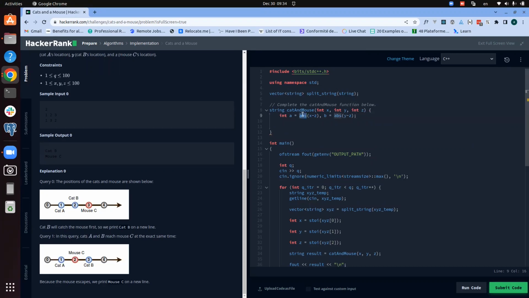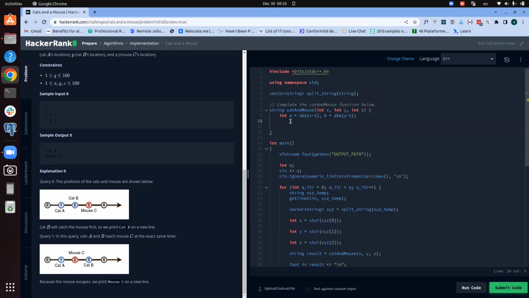So why am I using abs? Abs is the absolute difference, which represents the distance between two values. It will always return a positive integer. Let's assume you are at position 1 and I am at position 4. The distance between us is 4 minus 1, which is 3. If you compute the other side, you have 1 minus 4, which is minus 3. And the absolute value of minus 3 will give you 3. So when you use abs, you are absolutely sure that you have the expected result.